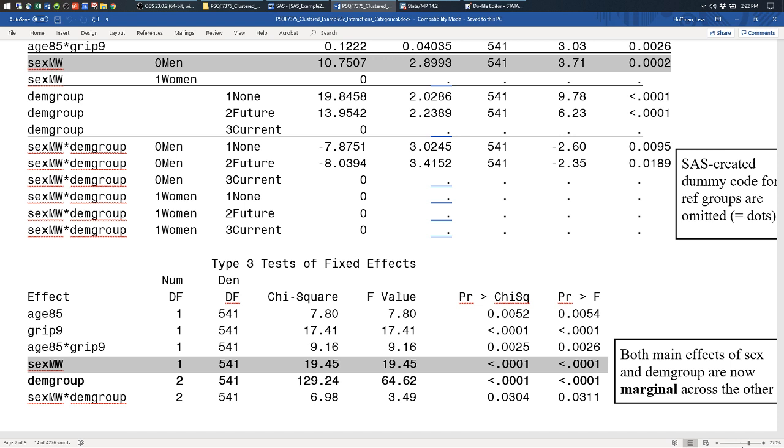So we talked about this briefly. Do you remember why these are different? Average across or sample. Yeah, one of them is at 0. Which one is at 0? The top one. And what does 0 mean currently? Average across the groups. Not in this top table. Top table, it's holding it at the reference group, which is now current. So this is the gender difference in the current group. This is the gender difference in what group? Down here, averaged across the groups.